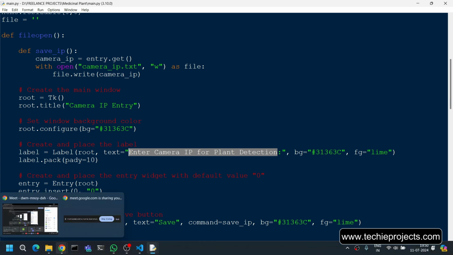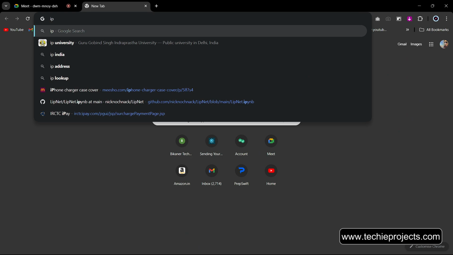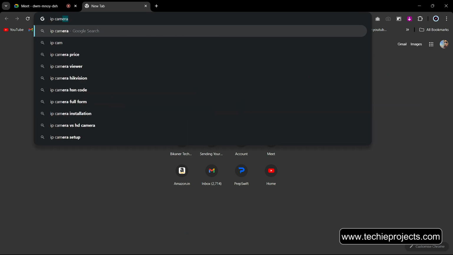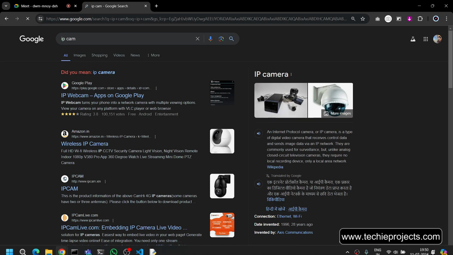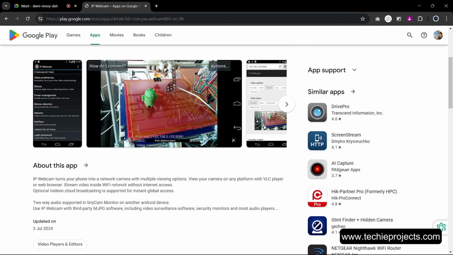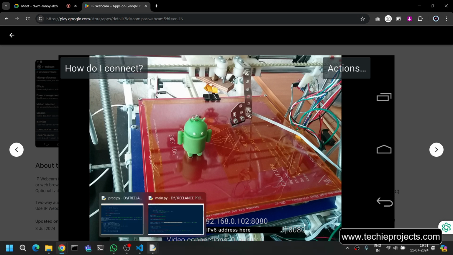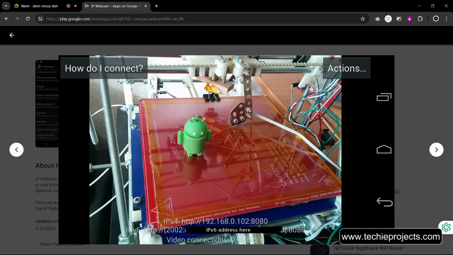If you are using an Android phone, there is an application named IP Cam in Android. Once you download and open this, you will get an IP address here. That IP address you would need to paste in that text box.